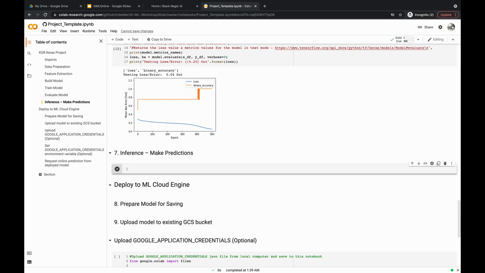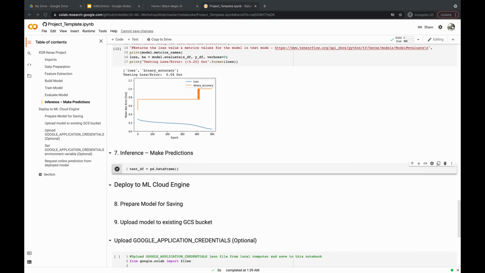But let's try making a prediction. First thing, to make a prediction, we have to present our test data to our model. So we need the test data in a data frame format. Create another variable called test data frame. All we're doing now is formatting our input data into the format that our model expects.